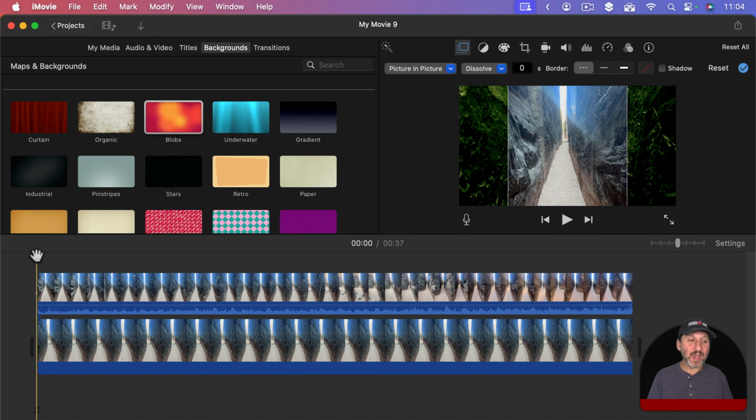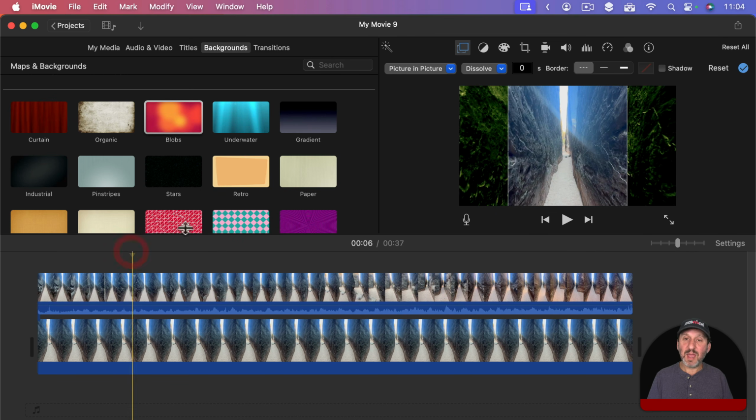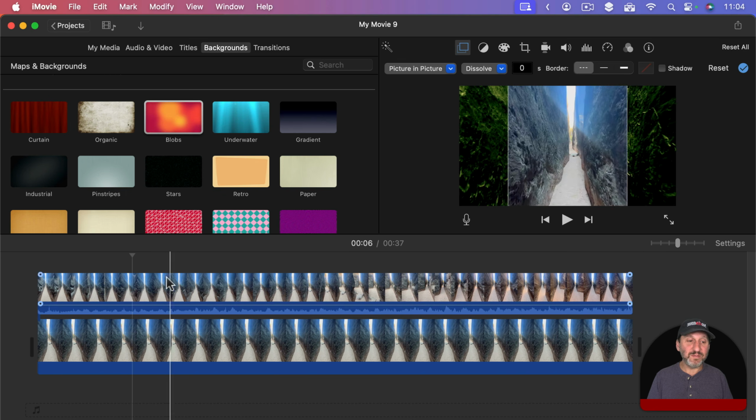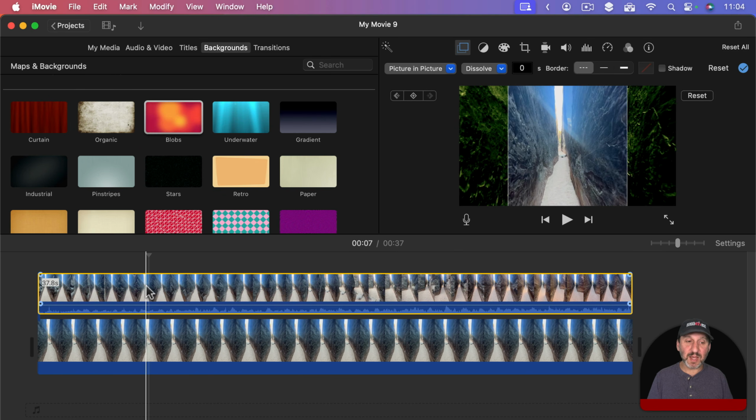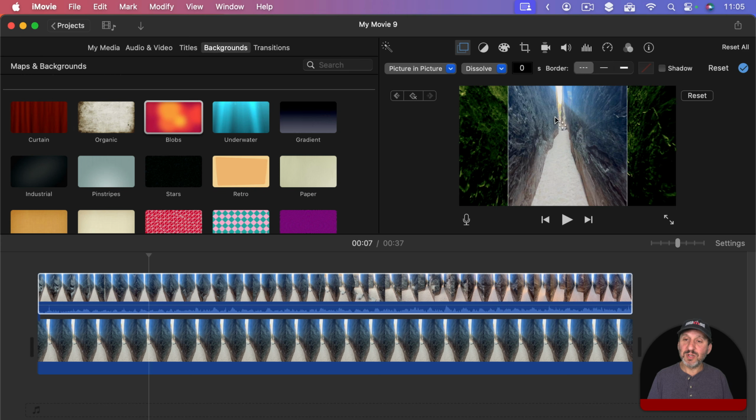Now I'm going to move the playback head forward a bit. And I'm going to add another keyframe. You'll notice sometimes the keyframe stuff disappears. Make sure you have the clip selected. Now click here and you added a second keyframe. And then let's make it look like I'm kind of pointing down. So I'm going to drag up.